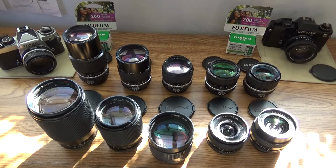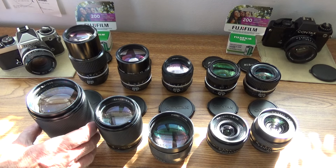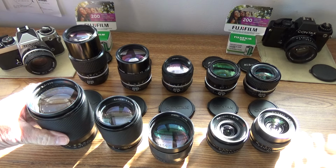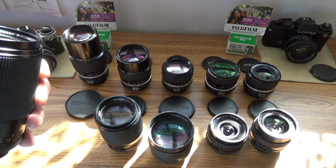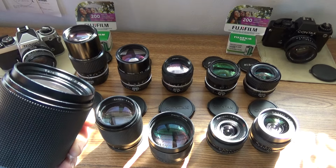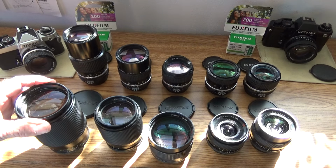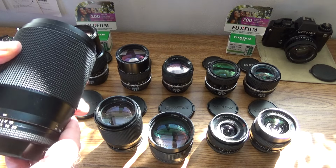And then we'll go to the end of this. I could have gone into 250s or 300s or something, but those are kind of specialized lenses. I'm trying to look at the basic lenses that everybody uses. That's going to be people's interest. I thought about getting a 300 millimeter telephoto, but that's kind of a lost cause because I have the Tamron 300 millimeter f2.8, which is Tamron, so it can mount on anything with an adaptable mount.